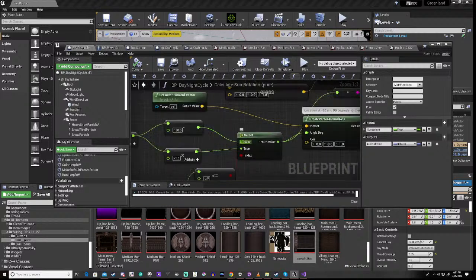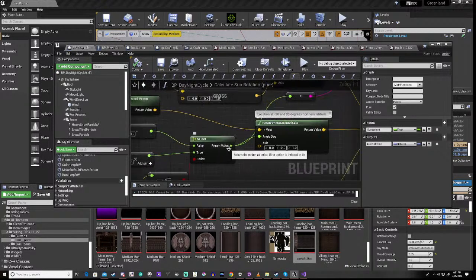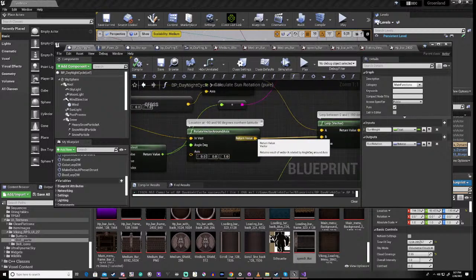If it's false, it uses this value, and if it's true, it uses this value. So one is minus 180, one is multiplied by minus 1, and then it basically pumps out the thing and uses this angle here to give us this value here.